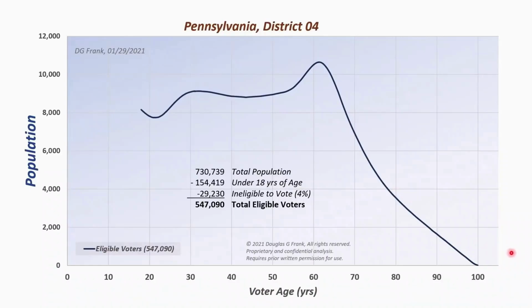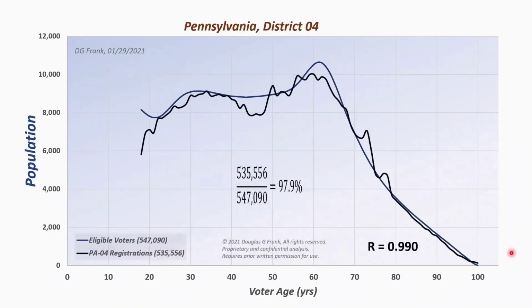And here's the first anomaly that tells you something is up. Here's who's registered to vote in Pennsylvania District 4. Every time I show these graphs to county clerks, boards of election people, their jaw drops. They don't realize this has happened to them, that their registration rolls have been inflated. They didn't know this had happened. So this is the first big thing, the first red flag. 98% of the possible population is already registered. So that's a big warning signal. Yeah, that doesn't happen.